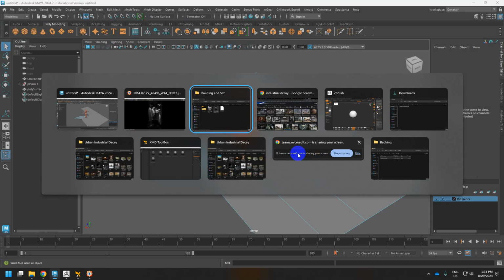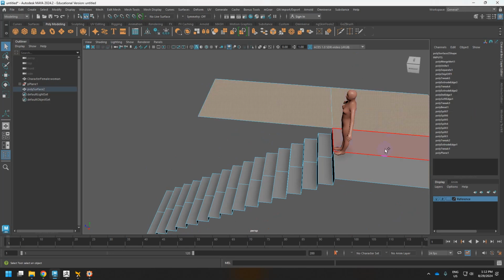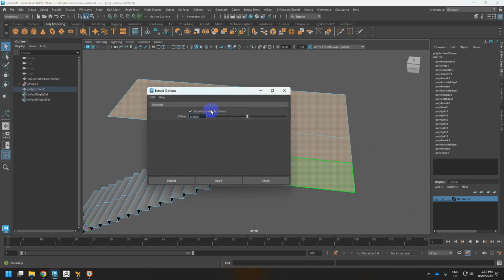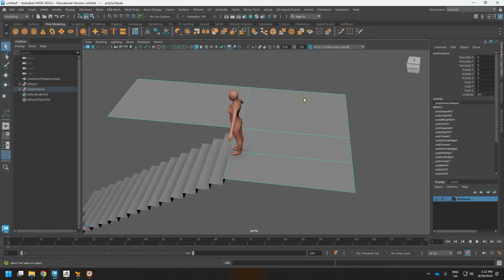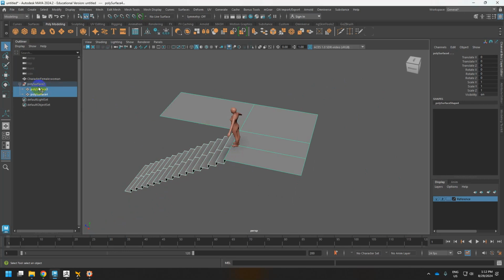Now in reality too, when you're building this layout, technically I think the floor will just be this big polygon. I would probably detach the stairs from this. So I will shift click on these parts and then go to shift right click, extract faces. That means that these will be separated, and I'll make sure that it's set to separate. So then this becomes its own object, object 1, object 2, okay? Sometimes Maya will create these like subgroups. Usually I will just go in and go Alt-Shift-D, and that deletes the history. If it doesn't get rid of that grouping, I'll simply pull it out of there.